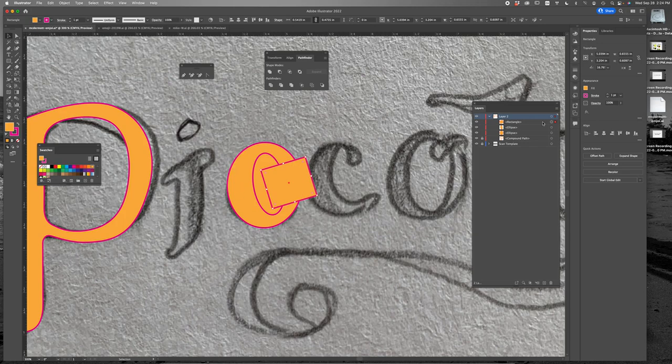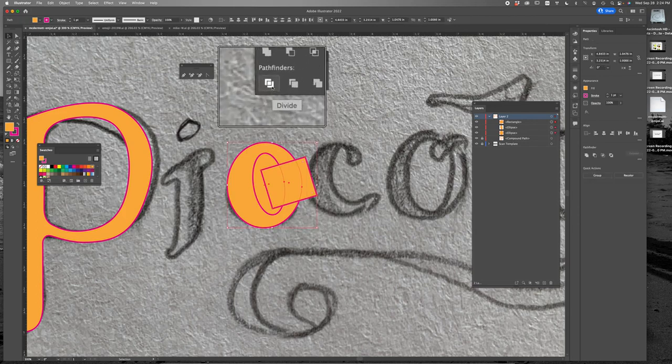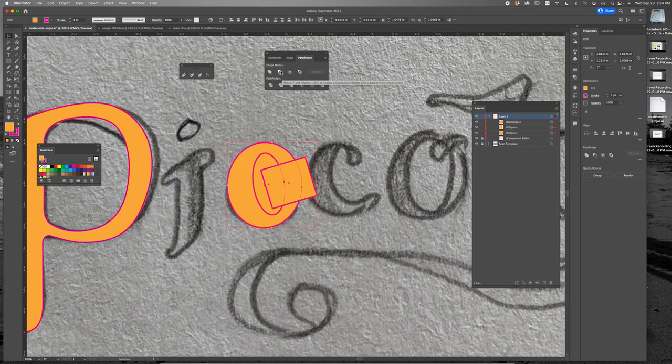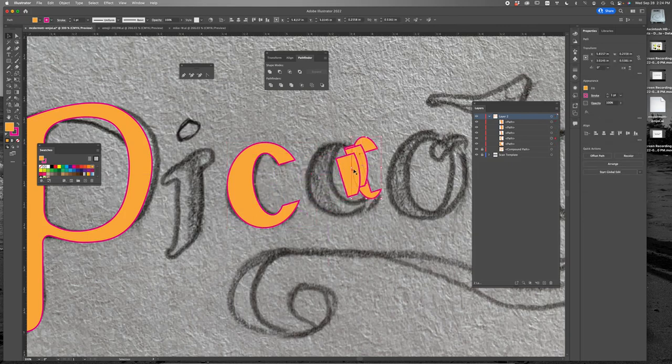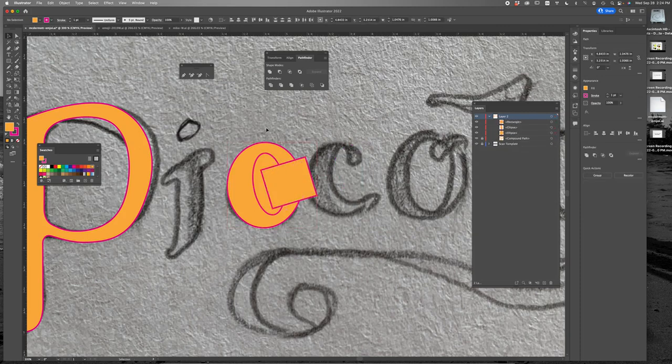I've layered these over top of each other. I've got my rectangle, my ellipse, and my other ellipse. I'm going to select them all. And this time I'm going to use the divide tool. Because I've got multiple objects, if I just do minus front, oh, actually it's going to do that. I thought I'd just take away the top one. I could also use the divide tool, ungroup them, and I can get rid of the pieces that I don't need to make that shape. But as I just showed, I can also use, I didn't think this would work this way, the minus front to cut away the front.